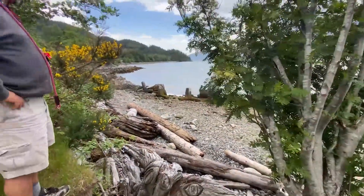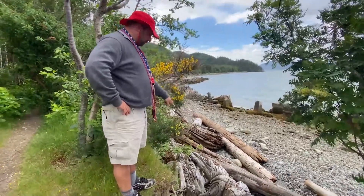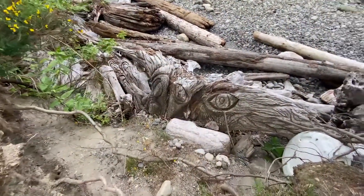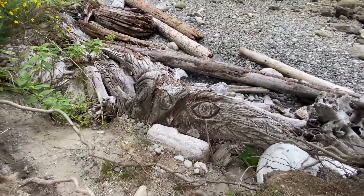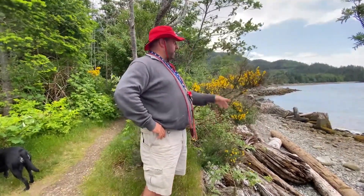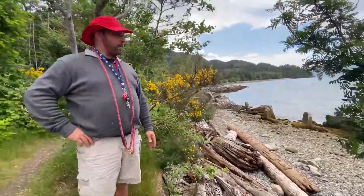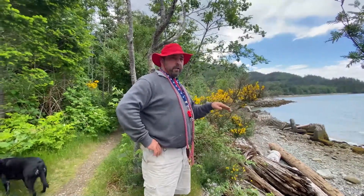We've been looking for the dive site, marked by a carving which we had trouble finding. Mark found it. Mac looked at the picture and you can see the same eyes — it was from a local artist. He had carved this, but it was facing the other way in the information we had. The tide must have come up and spun this huge thing at one point. It's been about six years from the data we're working on, so that's definitely the carving. There are all these cement blocks, so it stands to reason this is where the outflow pipe is. We might have to put the ROV in the water and go parallel to the shoreline to find it, because it's probably buried.